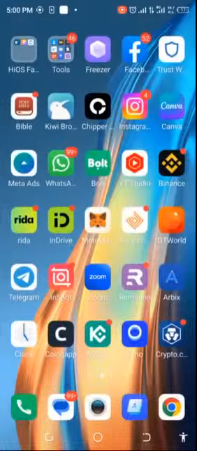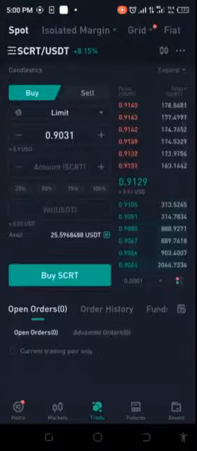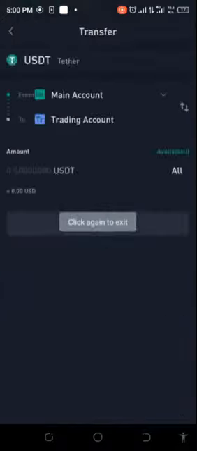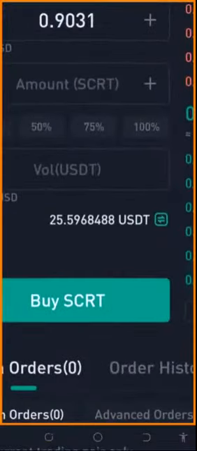Now, what are we getting here? This is always the moment of truth, right? What are we getting here? We're getting 25 point, okay, that was not supposed to be done. We're getting 25.59, which is actually a profit. But don't forget, we are going to change this to TRX, okay?